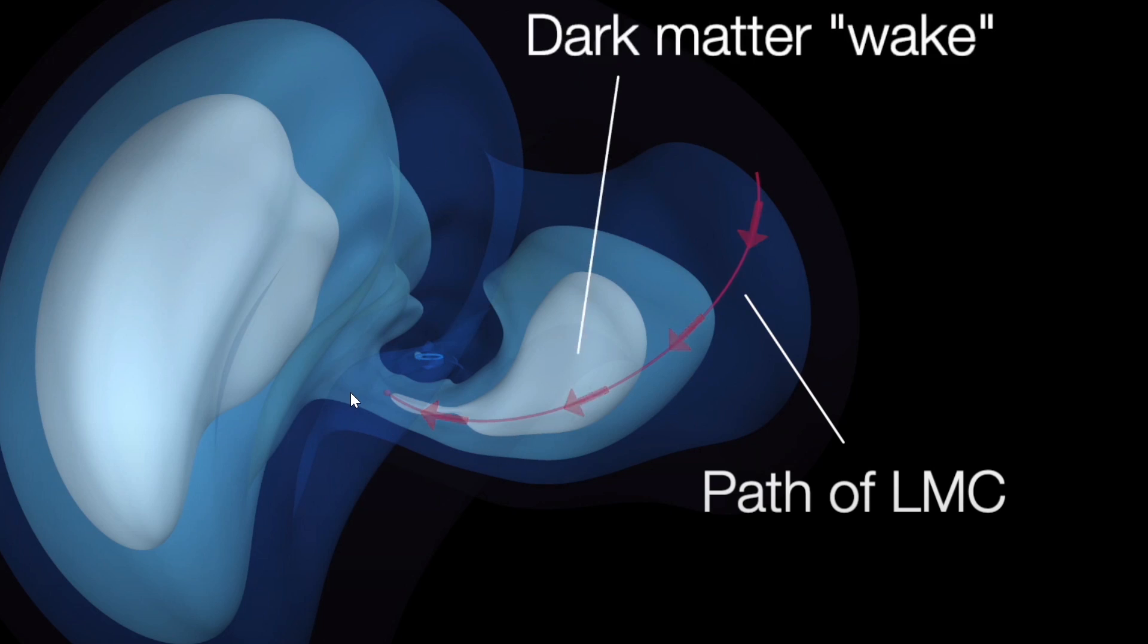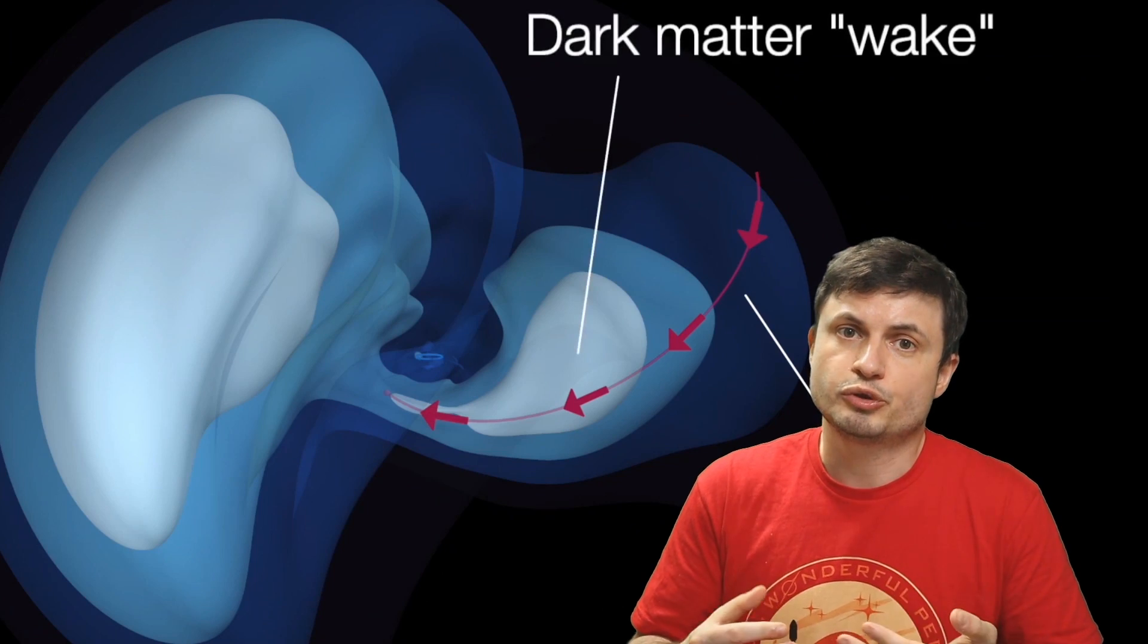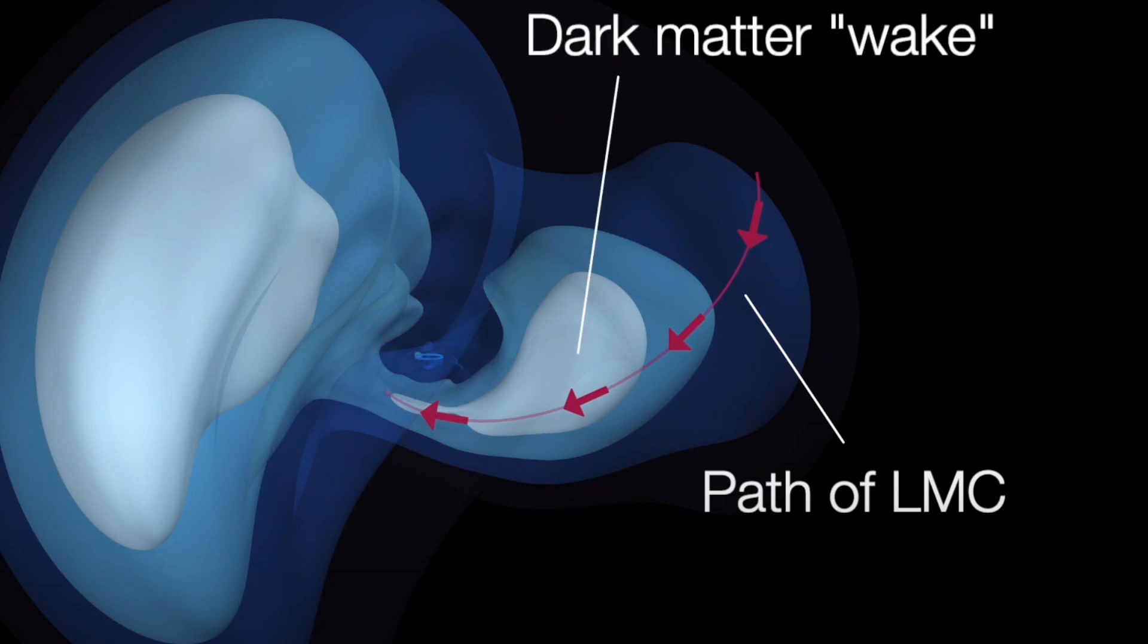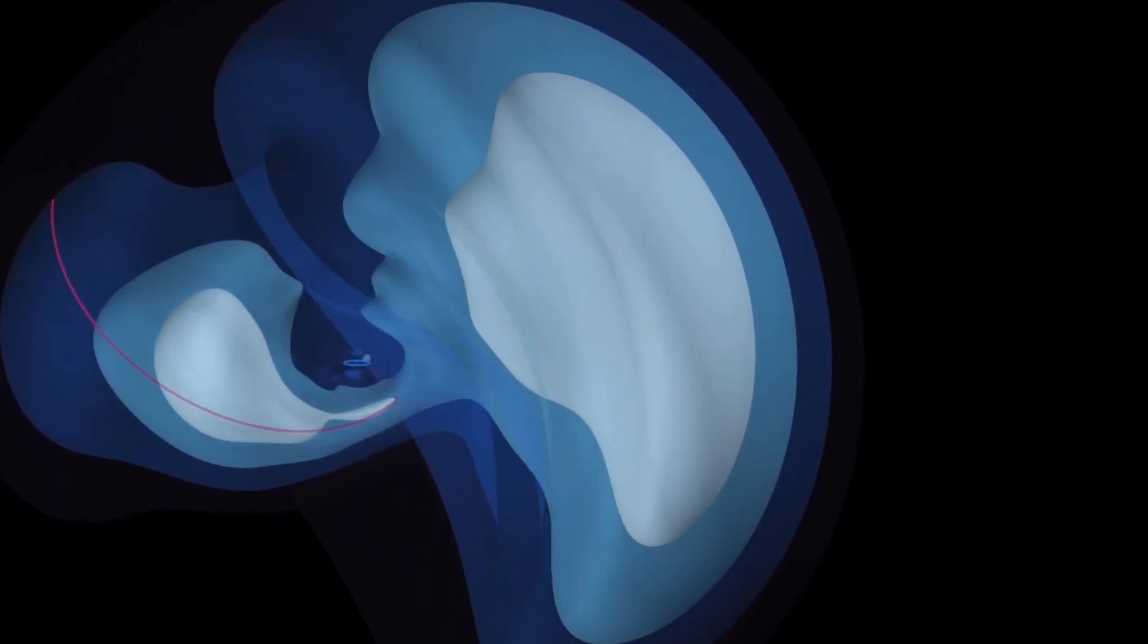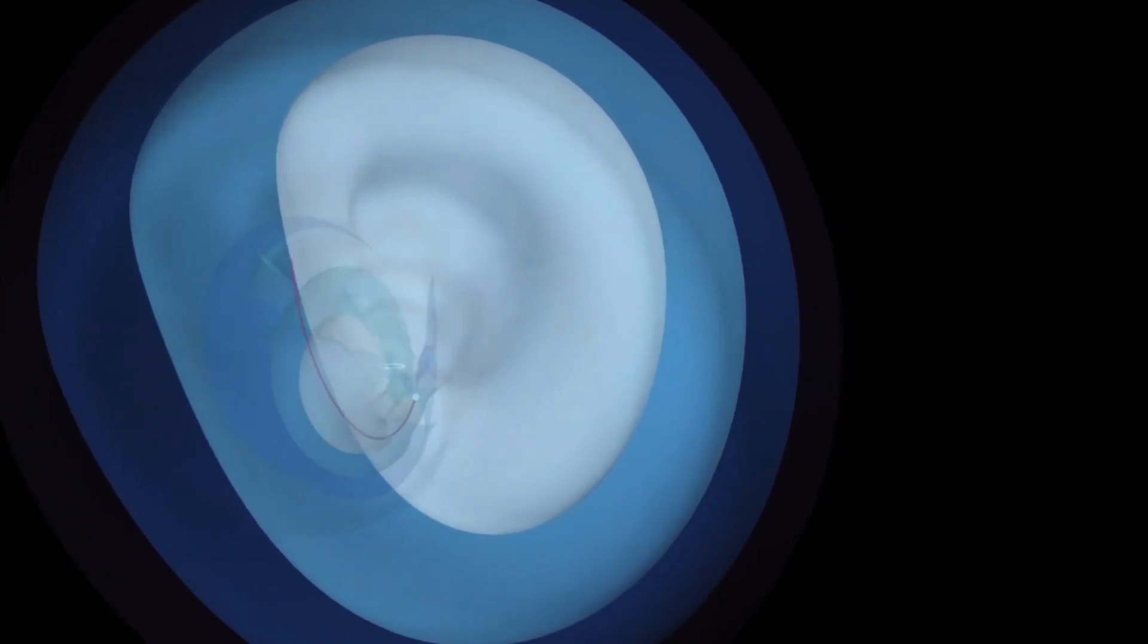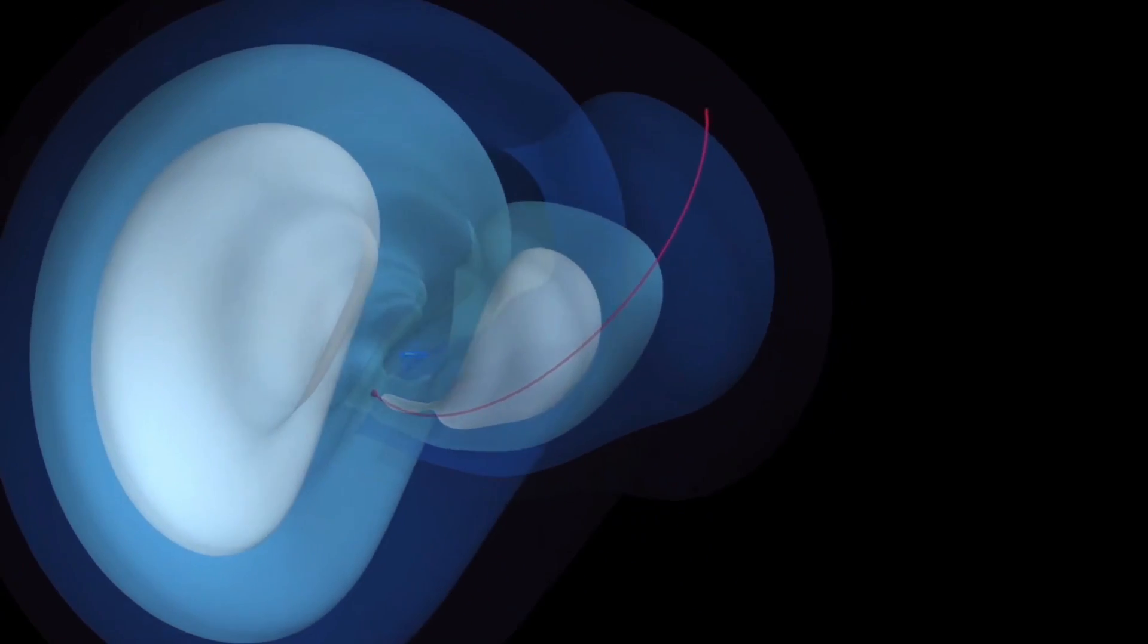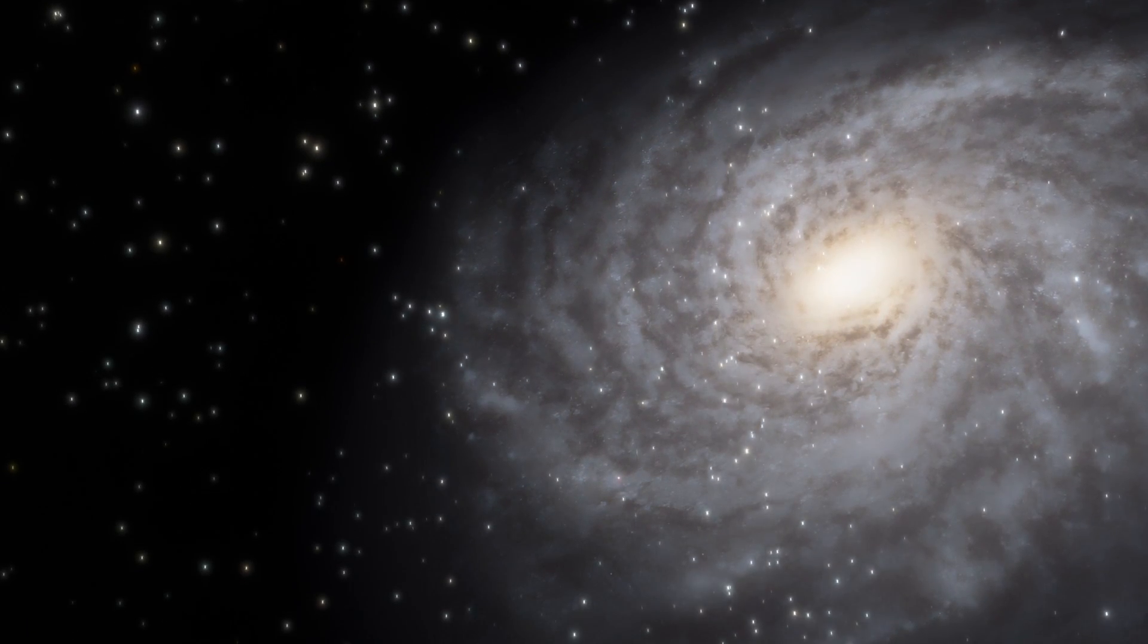And what's really interesting here is that it's literally showing us that the galaxy as it approaches the Milky Way seems to pass through this invisible halo, and the halo seems to tug on it, which essentially results in the galaxy slowing down and assuming an orbit around the Milky Way. Or in other words, as LMC entered the region around the Milky Way, it literally hit the halo of dark matter, which then started to pull on it, and then started to slow down the galaxy as it moved closer and closer to the Milky Way. At some point, it's going to slow down so much that it's going to fall into the Milky Way, eventually becoming a part of our own galaxy as well.